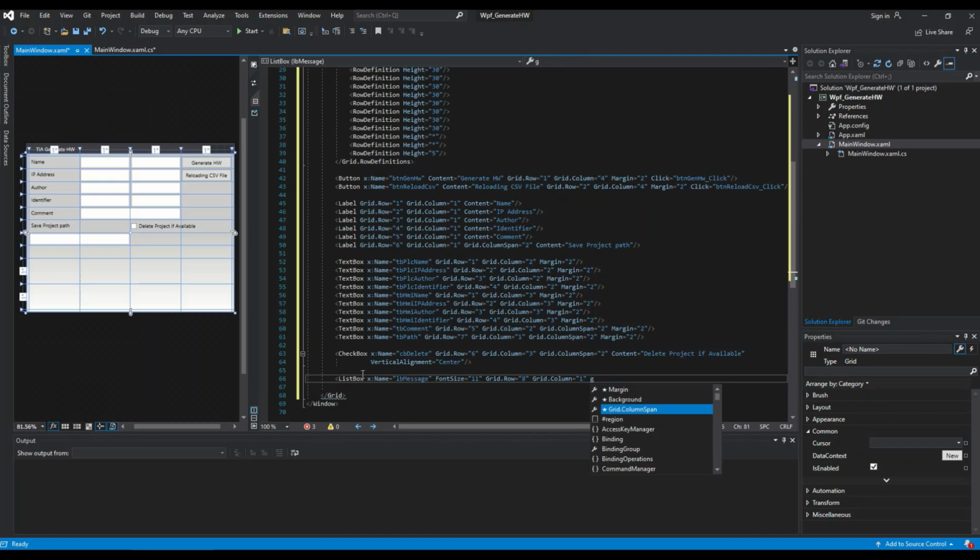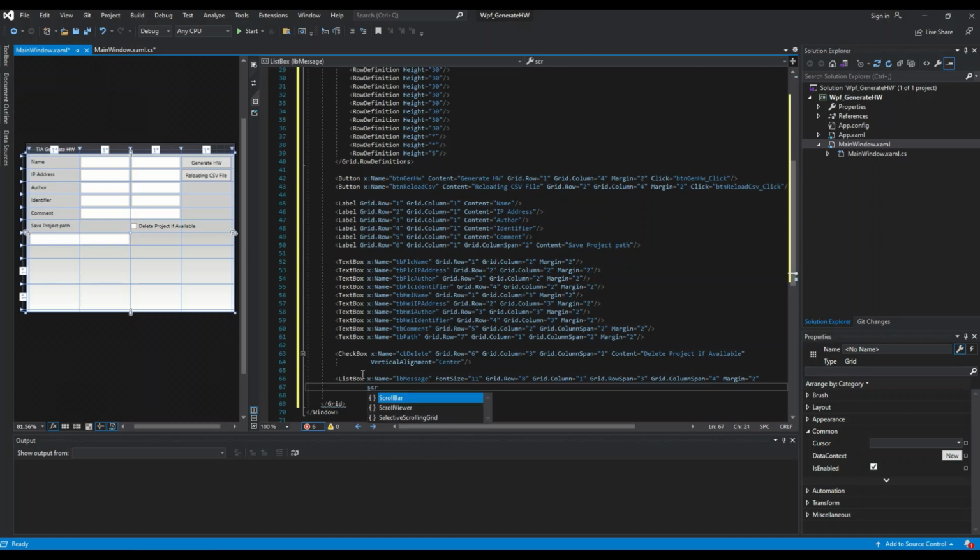Here we can actually put our row span, that it should be 2, and our column span, that it should be 4. Actually, yeah, 4. And actually, the row span I would like it to be 3. Okay, and let's just go and say the margin should be 2, like we did with the other ones.